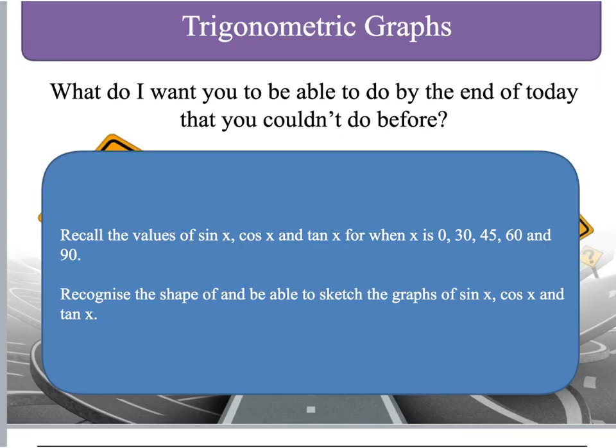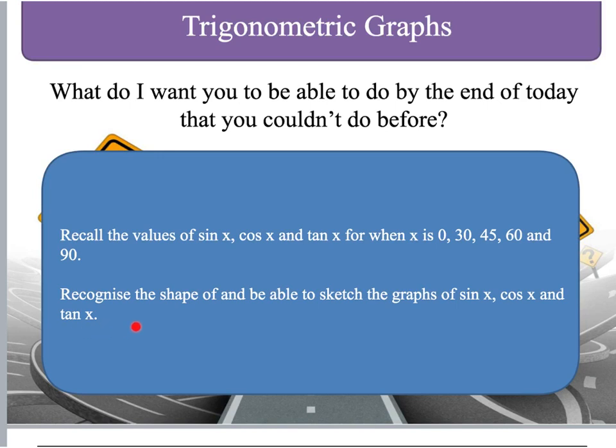So, on to our aims for the day. What I'd like you to be able to do by the end of this lesson, and I'll check that this has gone in tomorrow, on Friday. Firstly, there are certain values of sine, cosine, tangent, certain ratios, if you like, that you have to be able to recall. And those ratios are for when the angle of the triangle is 0, which sounds a bit weird, but you can have that. So an angle of 0, an angle of 30, 45, 60 and 90. So those are the ones you have to learn, and there is actually quite a neat way of remembering those, which I'll talk about a little bit later.